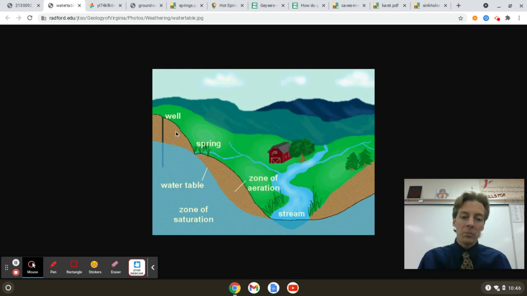So if you've got a steep slope, if the side of the slope ever meets the water table, you can get a spring where water will rise to the ground. Water doesn't necessarily get pumped up. The ground can cut down faster than the water table does. So it forms when the water table intersects the ground surface. It's also the name of the water. The spring is the water that emerges.